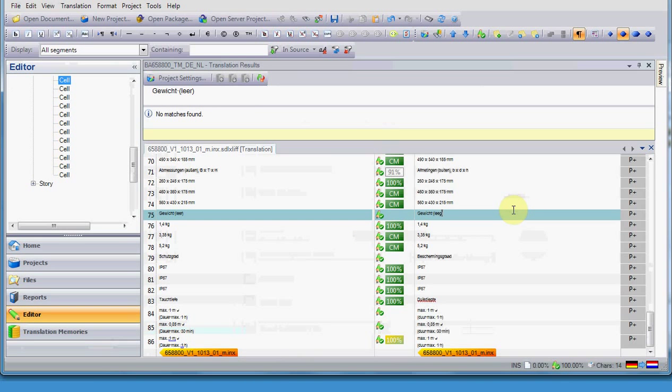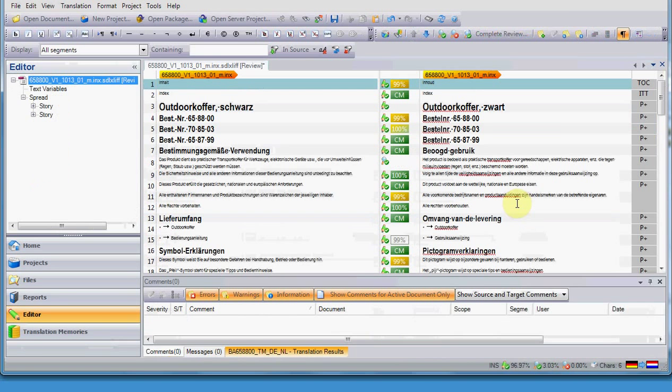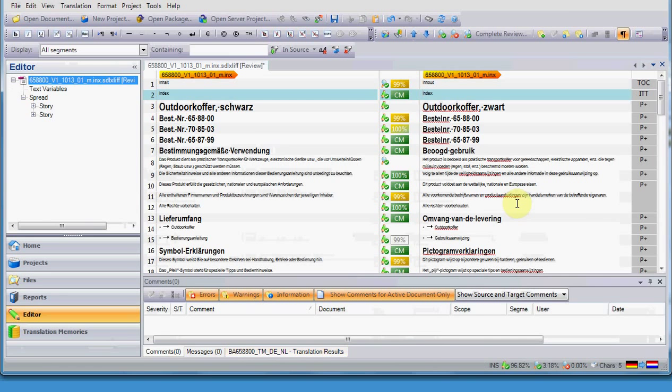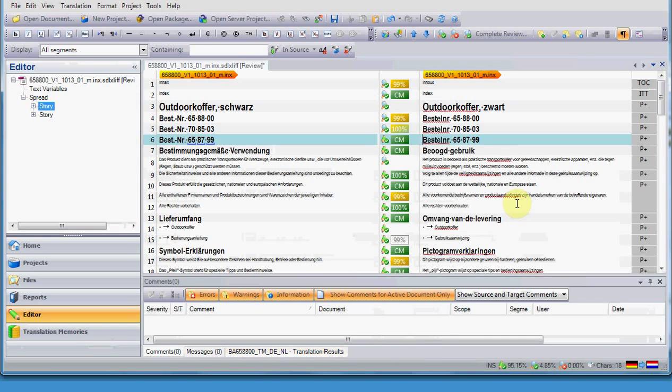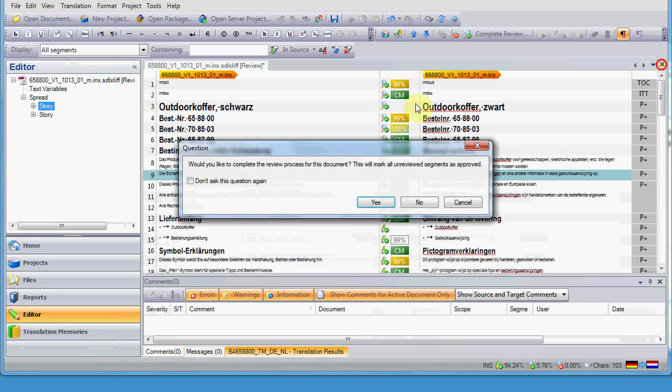At the end of your reviewing, you need to be sure that all the segments have been checked and changed if necessary. In case you do not want to confirm every segment that you didn't modify, you just close the document and Studio will ask you if you want to have all the segments marked as checked and reviewed.